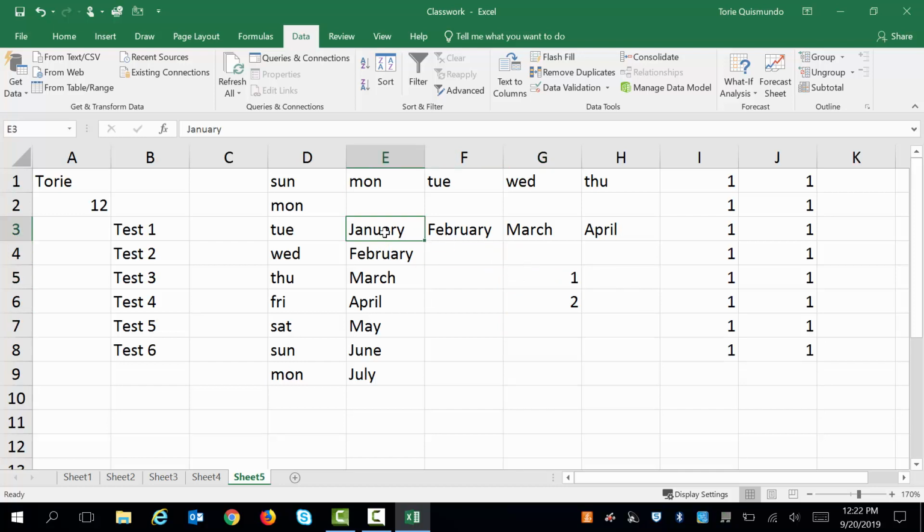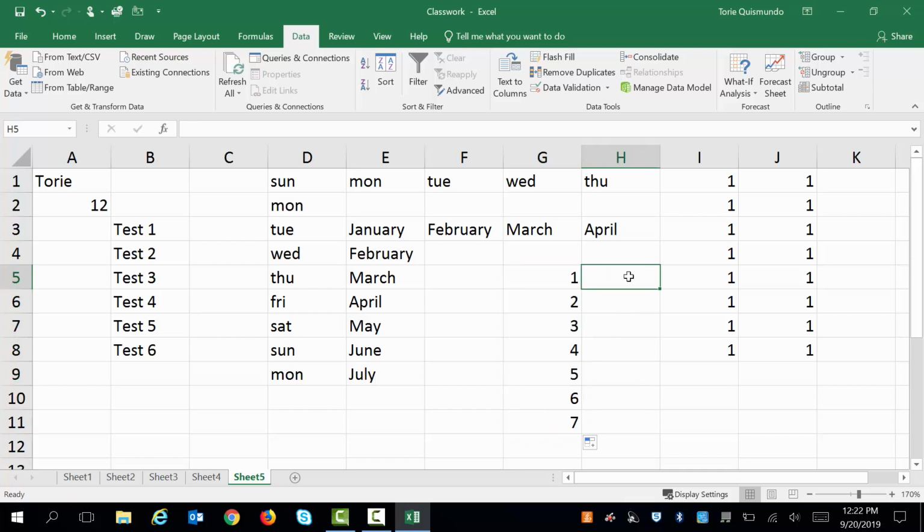See, up here, it's already identified in the computer that January and February go together. It's already identified in a list that Sunday and Monday go together. This here, when you go from test 1, 2, 3, 4, it's all pre-calculated in the computer. But to go from 1 to 2 is not pre-calculated. So you have to tell it, I want to count 1, 2. If I look at my son as a toddler and I say, you have to the count of 3, 1, 2, he's going to say 3. I select both of those, I get my fill handle and drag, and now I can count.